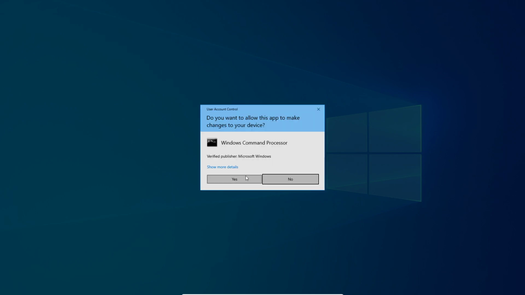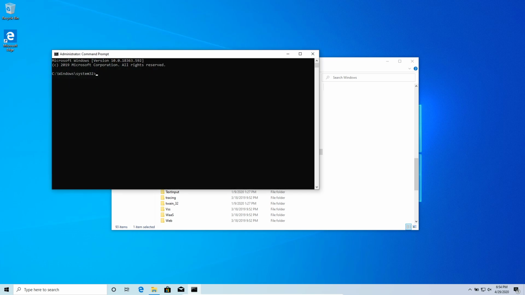Should ask you to open, yes, open this. Okay, now what you're going to do is cd /d and then type in c:/Windows. Click that and you'll be put in the Windows directory. And then you're going to do dir /x.